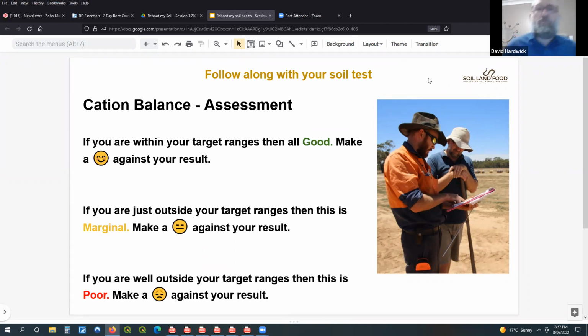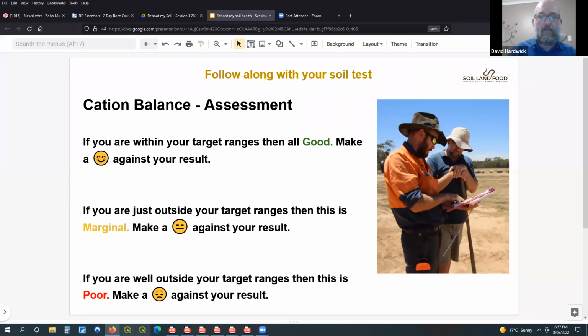So yes, you can fix it, I guess, with gypsum, which kind of adds more calcium and therefore moderates the magnesium, but it's not a long-term fix. You've also got to get organic matter and roots and biologically created structure back in that soil, because the organic matter created structure can help overcome that high magnesium property of the clay type.